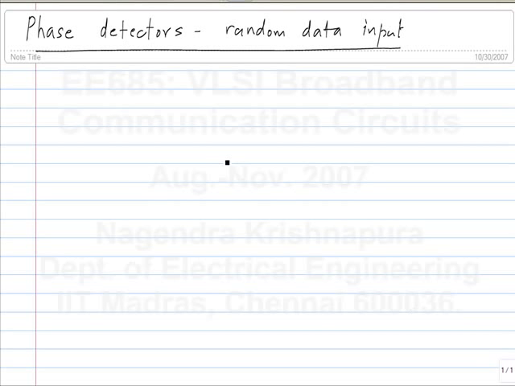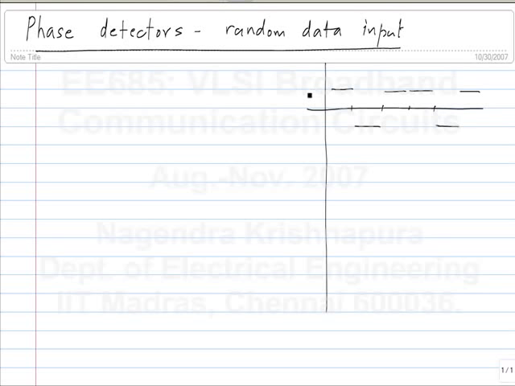In the scheme, we kind of half came up with the scheme yesterday, and the idea was, let's assume that the clock frequency and the data rate are the same. So maybe the data is like this. Each of these represents one period of data. And the clock can be out of phase. So this is one cycle of the clock.